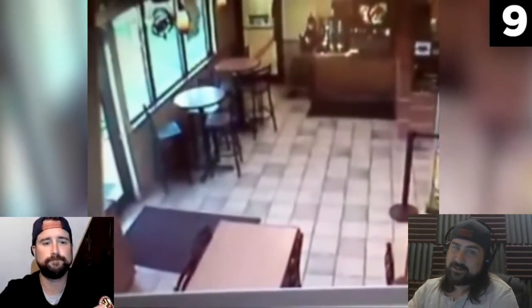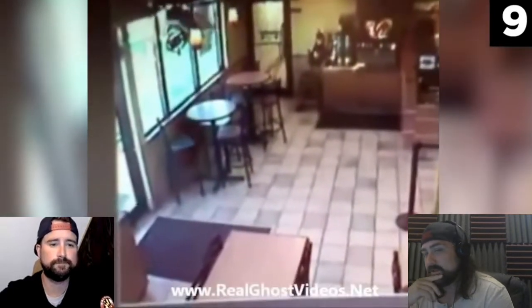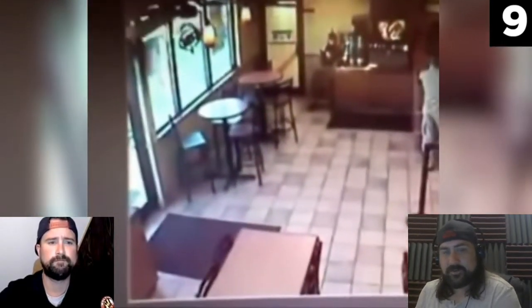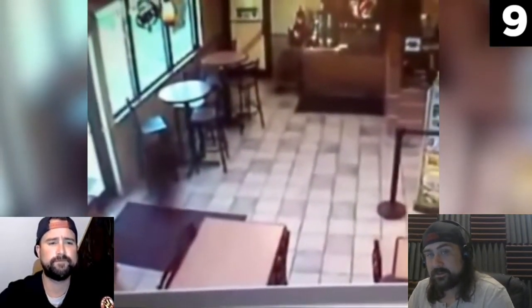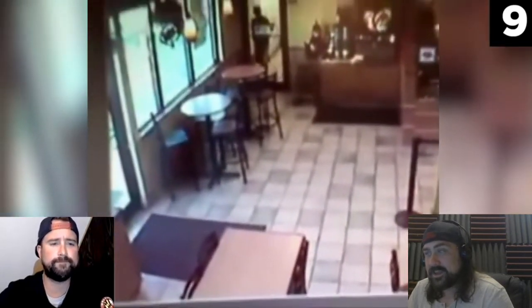So this mass in the middle that is creeping up the left side is apparently a spooky apparition. This guy by the door? Yeah, a little black smudge. You see it? I'm going to restart the video. All right, so it creeps up bottom left, and it's moving on up by the table. It's by the table now? Yeah.